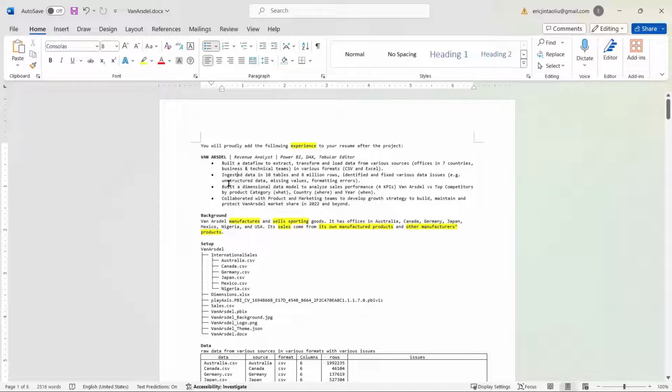So after you finish a project, don't just finish a project and think it's done. What's important is you should be able to convert that project into the bullet points you can put on the resume, or even stories that you can use to tell the hiring manager and convince the employer to give you that opportunity. And that's the one and only purpose that you do this project, okay?